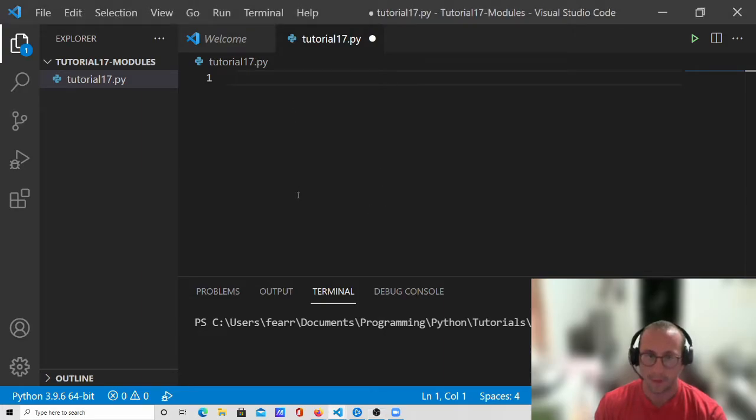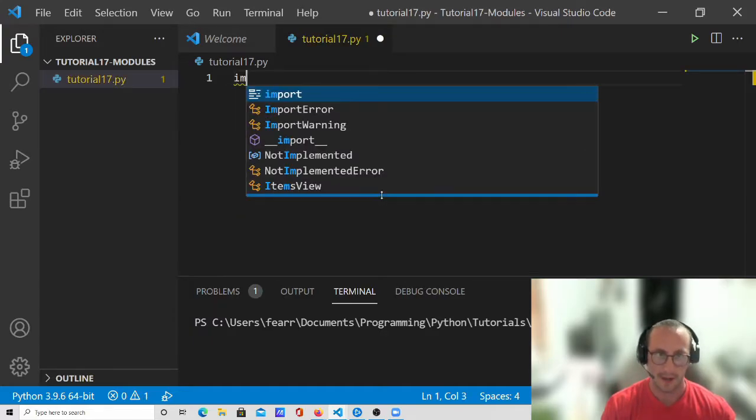When you have Python installed, you actually already have one module, I believe. I don't know if there's any other ones that come with the base install of Python, but I know that the math module does come installed with Python. So we'll take a look at the math one real quick, and then we're going to take a look at pygame, as that's another really popular module with Python. And I'm going to show you guys how to install it as well.